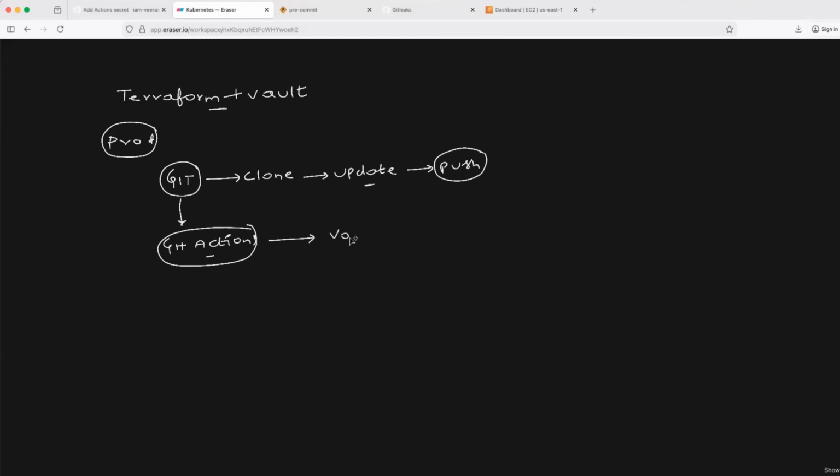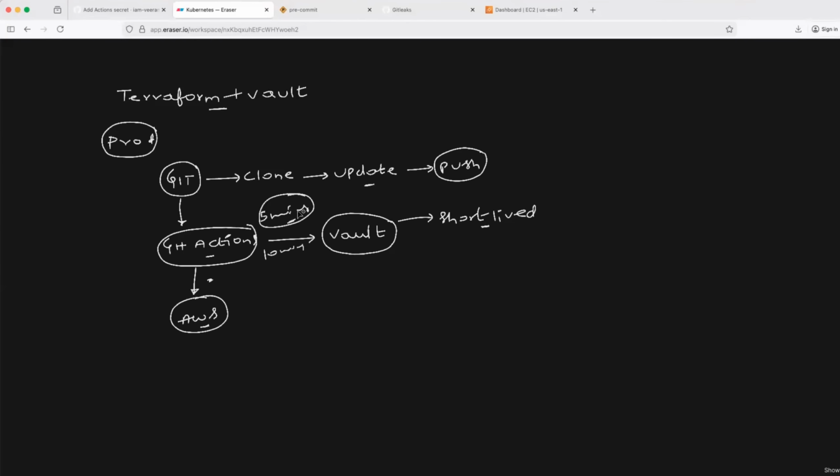It would go to HashiCorp Vault and it would request the HashiCorp Vault, hey, I am running a Terraform script to create resources on AWS, but I don't have the credentials of AWS. Can you provide me with a short-lived credential? That is, can you give me AWS credential that lives for 5 minutes or at the most 10 minutes?